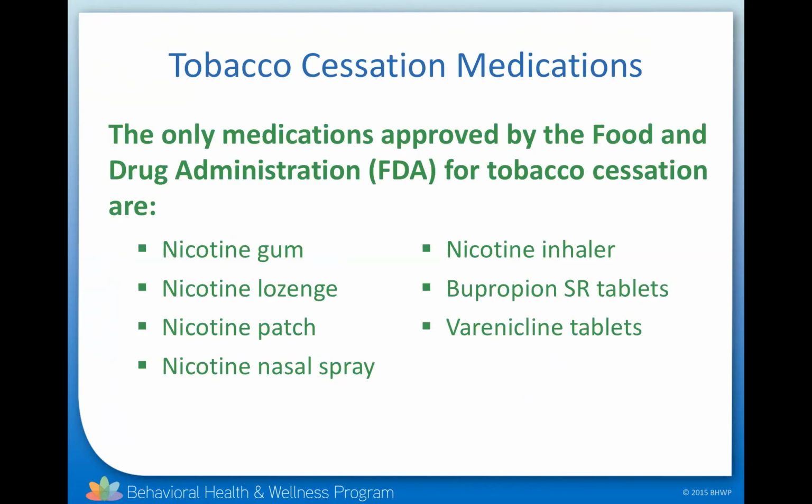And then we have 2 other types there on the bottom right. We have our bupropion or Zyban tablets and varenicline or Chantix tablets. And so these are psychoactive medications that a person can get only by prescription. And also Zyban can be used with some of the first 3 NRT in combination. So really one of the key things here is to try to match the medication to the person's not only dependency, but preferences and priorities, and really try to find the best combination of tools for that person. We also find that people are often underprescribed medications, so the more information we're able to get about a person's tobacco use history and level of dependence, the better we can really craft this medication to be sufficient to meet their needs.